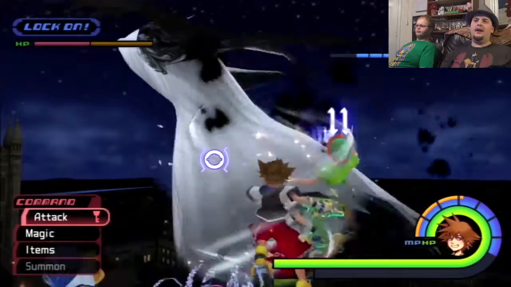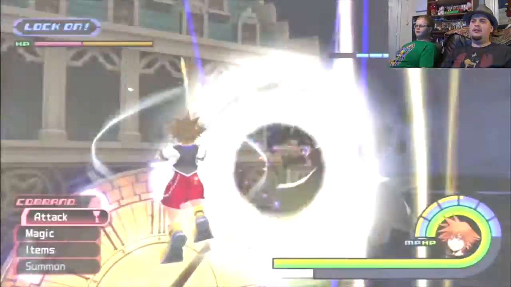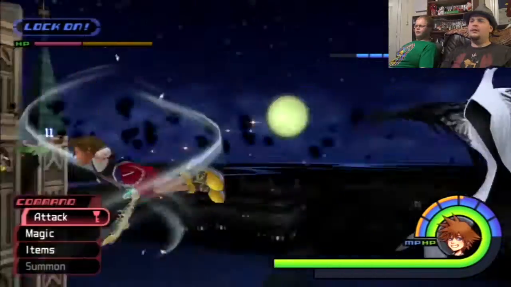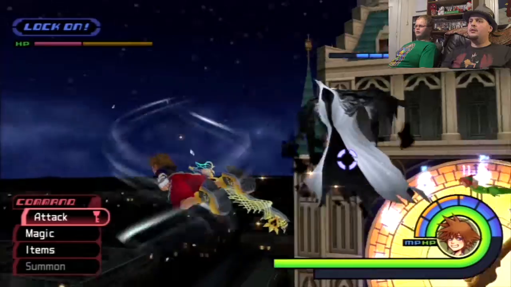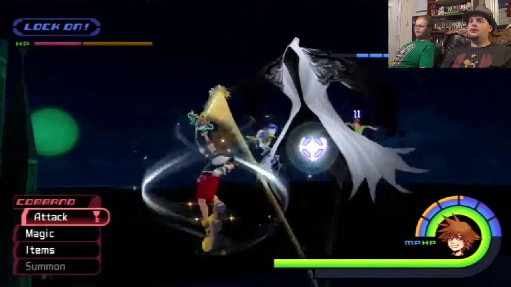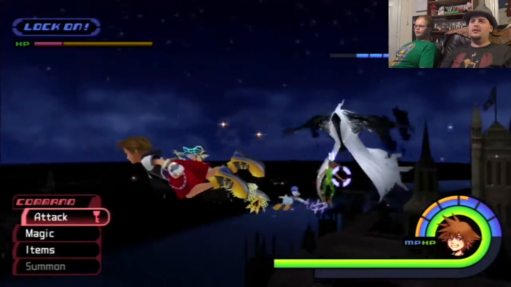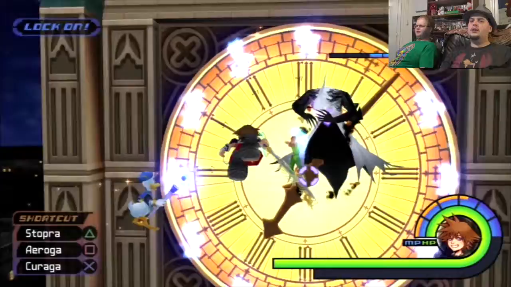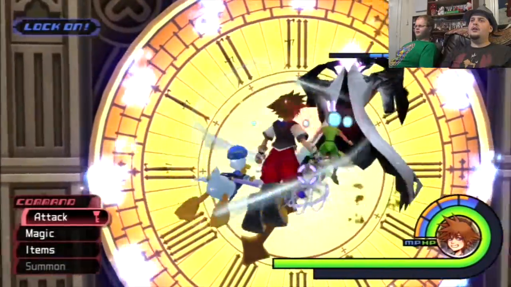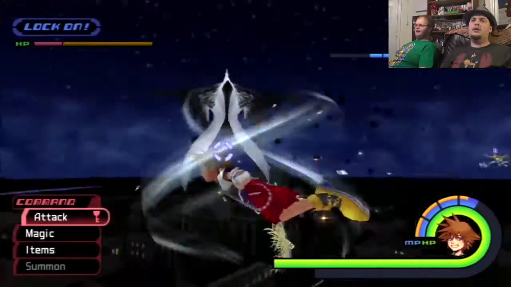The white one's easier to figure out. Now then, for thunder. And it's... Nice job, Donald! The demon duck actually did something? Hi! Hi!